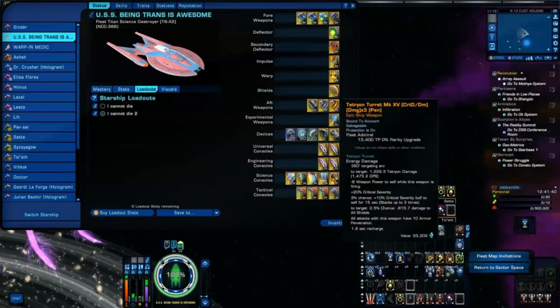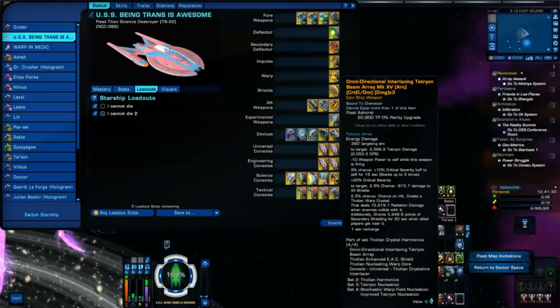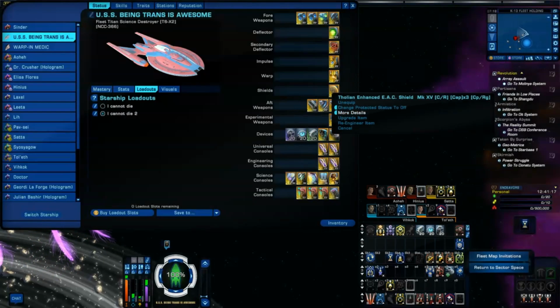And in my aft weapons, I've got a Tetrion turret that's marked for the pen modifier, the omnidirectional Tetrion beam array for the extra Tetrion damage, and I'm also using the omnidirectional interlacing Tetrion beam array, which is the third piece out of this Tholian nucleating set. The fourth piece is down here in the science console with the Tholian crystalline interlacer. I should probably get into the whole set and the Tholian crystals.